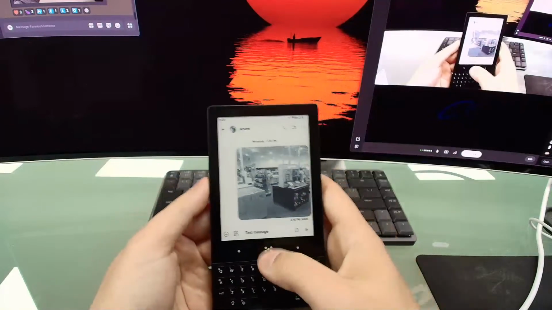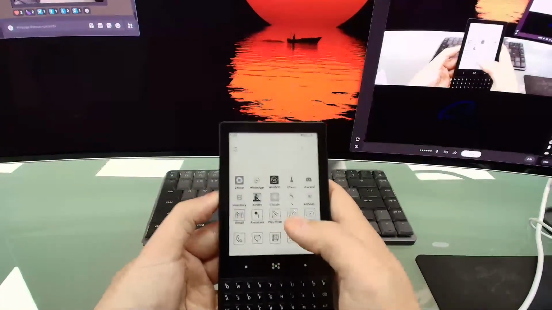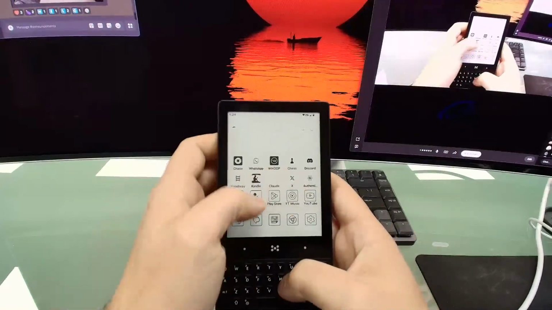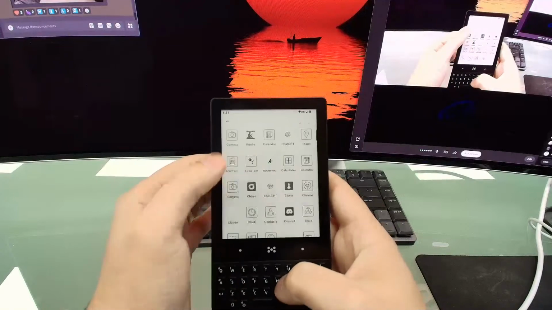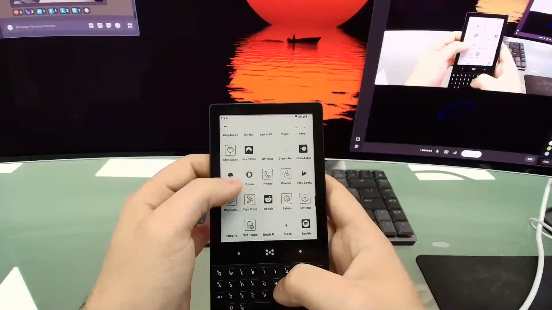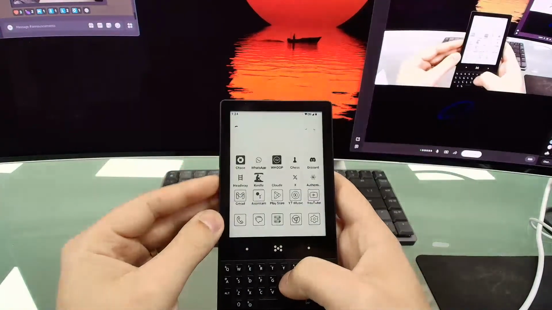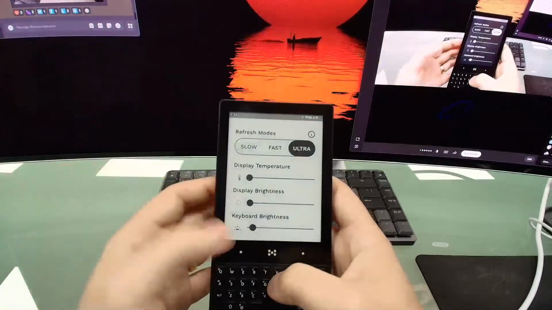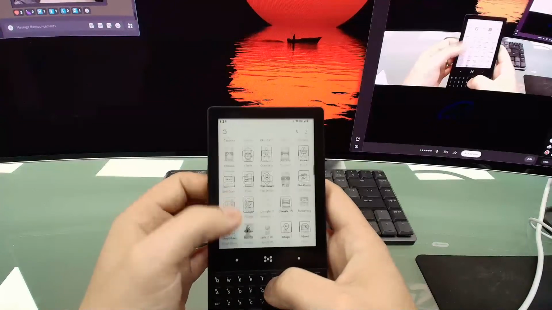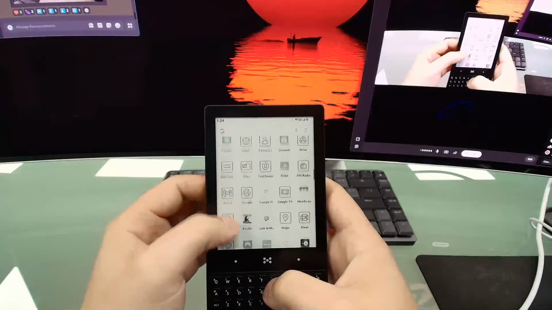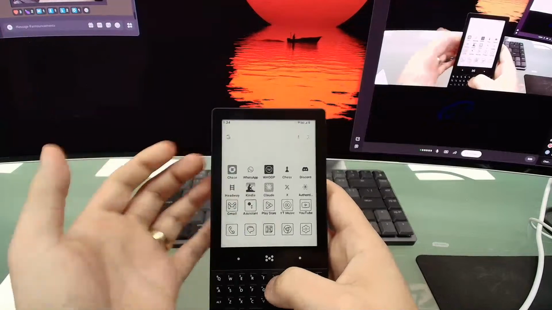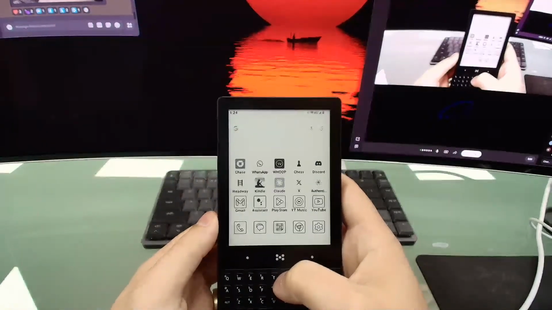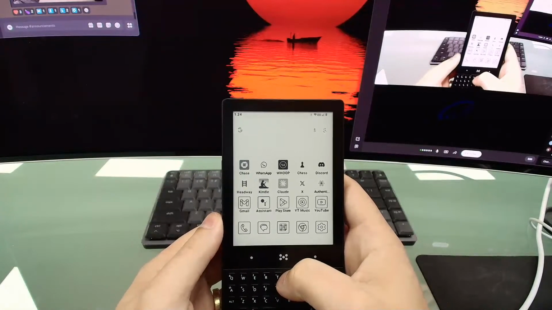All right, so fast mode essentially takes away a lot of the color. So it's going to be showing black and white only. And in ultra mode, it's faster than fast, and it also gives you more color back as well. So you'll be able to see more with ultra, and it scrolls way faster and it's more usable. X Spaces does work on the device.